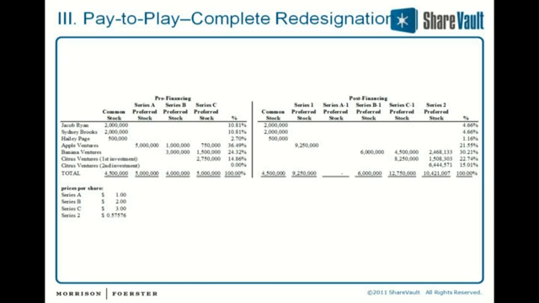You'll notice that Apple's 36% ownership interest before the financing, they do end up with 21% after the financing. So it's still an interesting number to keep Apple interested and engaged in the company. Maybe they'll change their mind and invest in some future round. And it still does preserve their $9.25 million of liquidation preference, which might allow Apple Ventures to avoid a write-down on its books of the value of its investment.